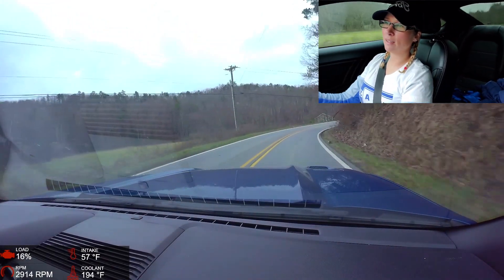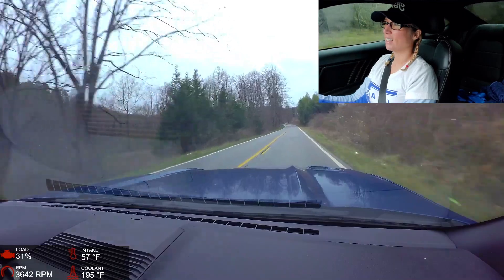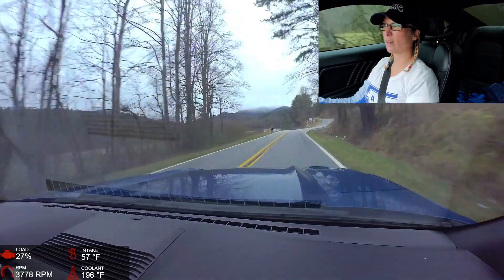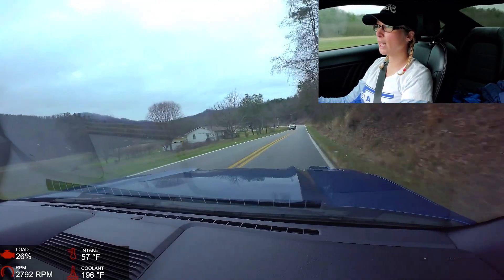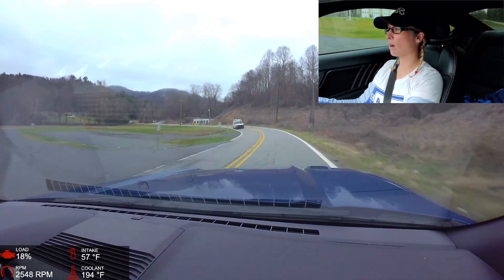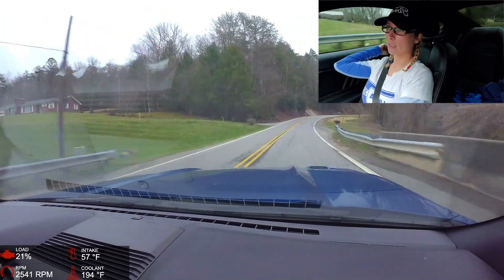I used to always drive with sport handling turned on, but since I put my track suspension on it's a little more responsive. I ended up making a lot of micro-adjustments in my steering and my passengers were bracing themselves, so I just put it in comfort mode. It feels better — maybe a little floatier, but smoother. I love this car. I could have satellite radio on, phone plugged in playing Amazon Music — the technology in this car I really, really love. The seat is way more comfortable too.